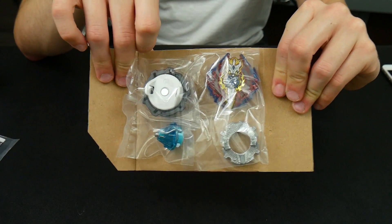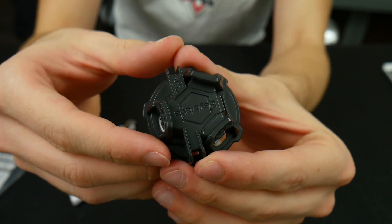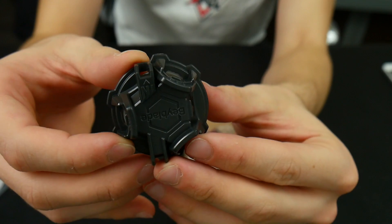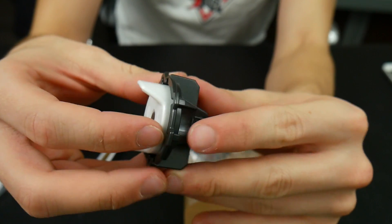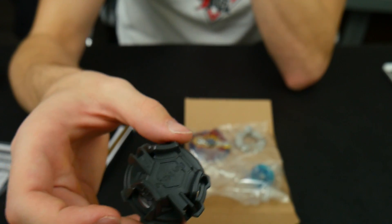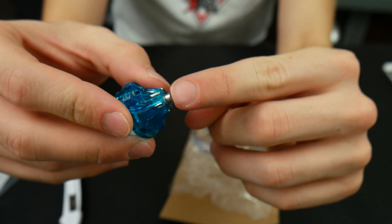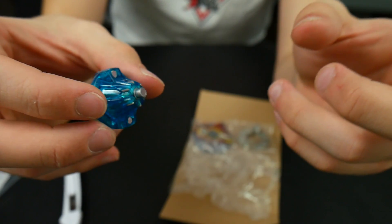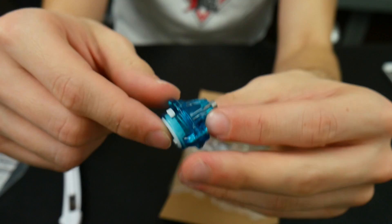Nothing left in the box — here's the inside. First off we have the proto launcher. This one is black, but that does not make it faster. It's just really really small, really basic, and not a powerful launcher at all. You might want to get a Hasbro master kit that's gonna do better than this. Moving on to the driver — this is called Iron, it has an iron flat tip, kind of like metal flat back in the Metal Fight series, and apparently it's supposed to be a really strong attack driver.